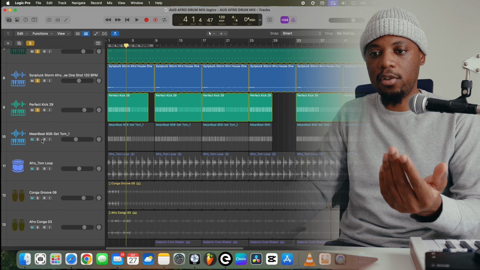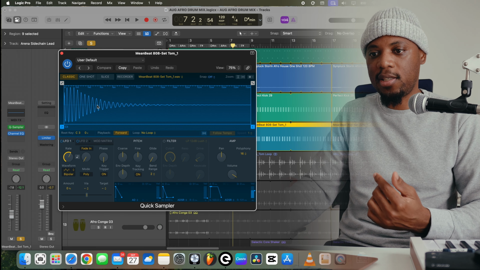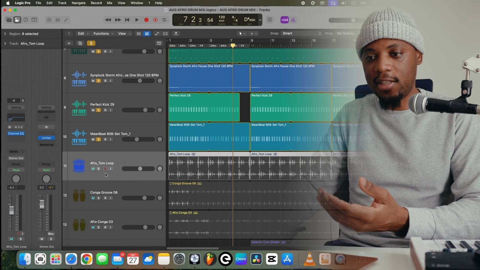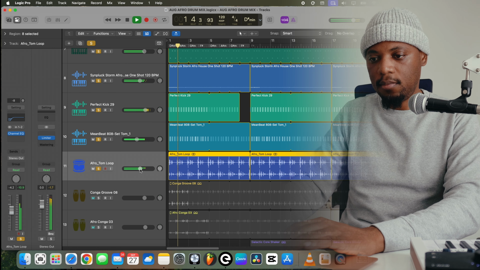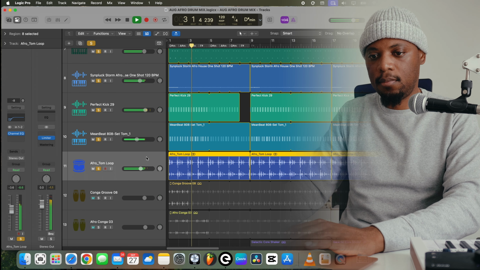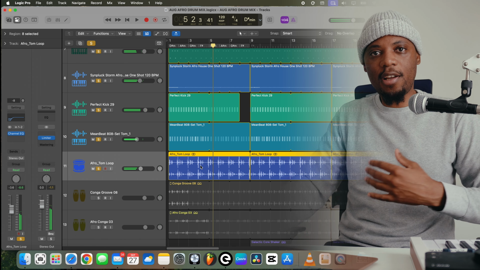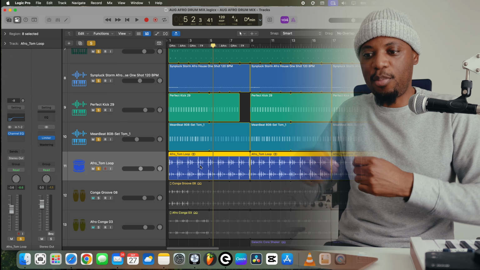So you want to have really good toms. So if I add the tom here, I have this first tom right there, which is a really cool tom that I added. If you look at the sampler, you can see it right here, right? And then after that, I added a layer of some toms that I created, and they just started to create like a rolling vibe. So you see, it's giving really nice vibes with the toms. They're just giving a rolling feel, and then they stop.